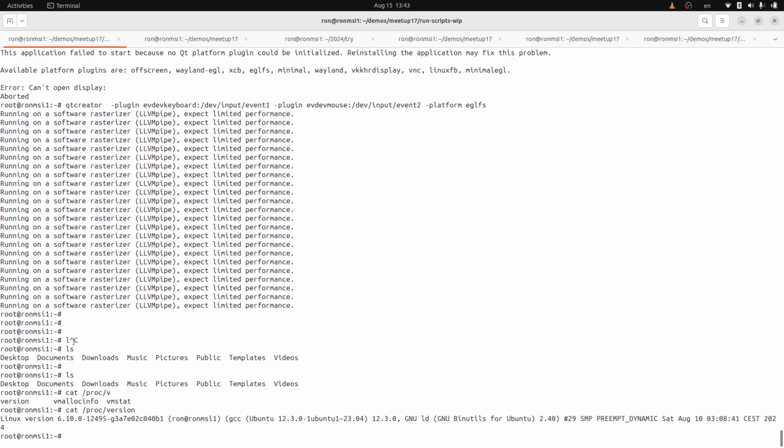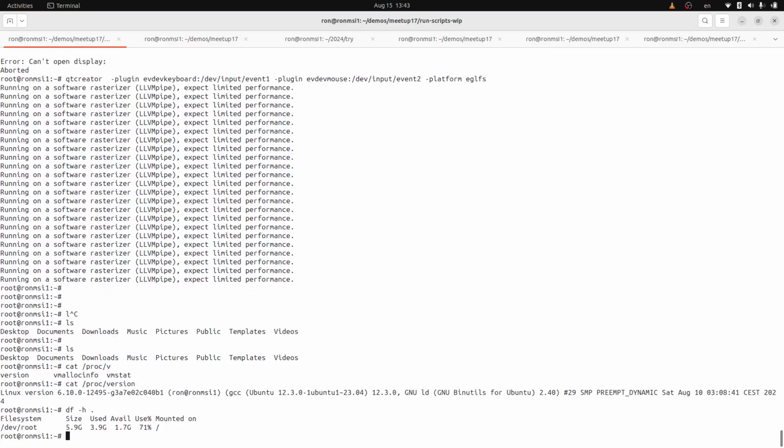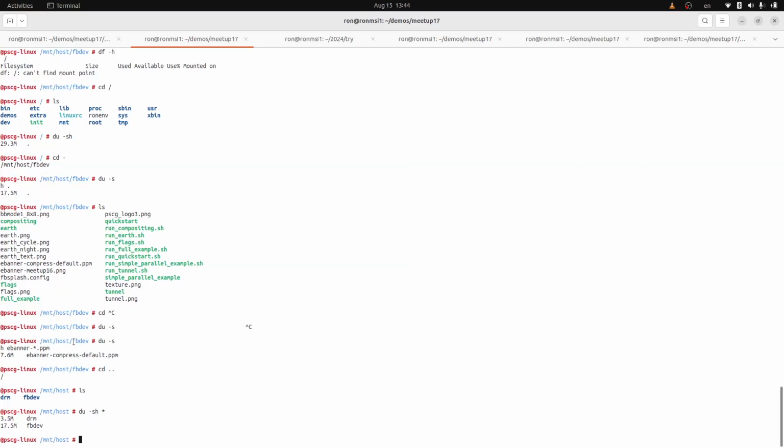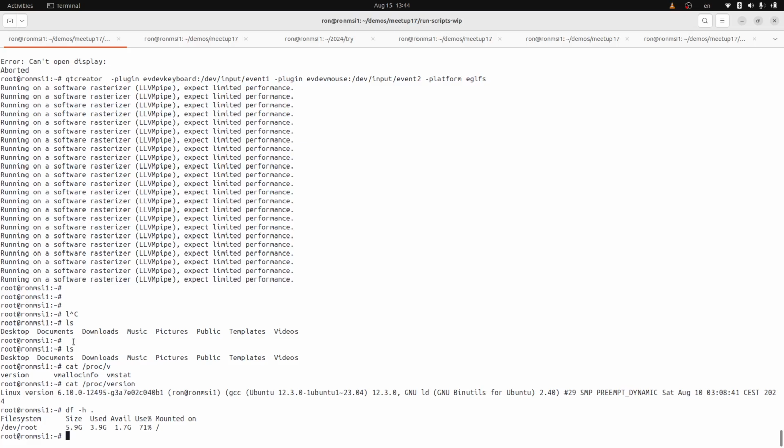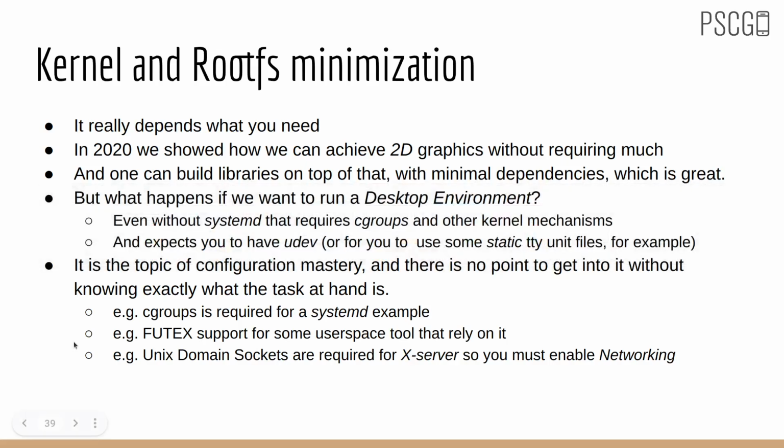If I look at the full-fledged environment, and this is actually using an image, so I can do it, look what it uses, like 4 gigs. With qtcreator, with GNOME, I put there a GTK, even without the full recommends. I have Mesa for OpenGL, I have Mesa for Vulkan. So there are a lot of dependencies.